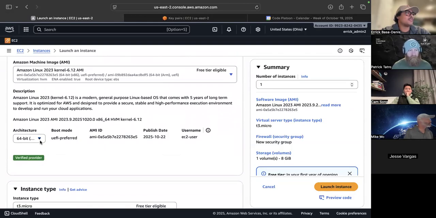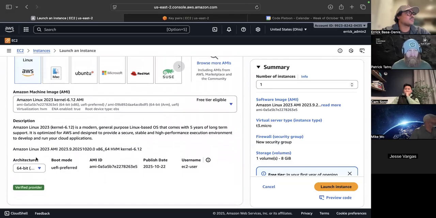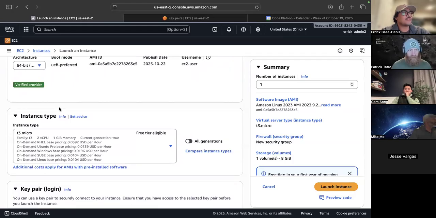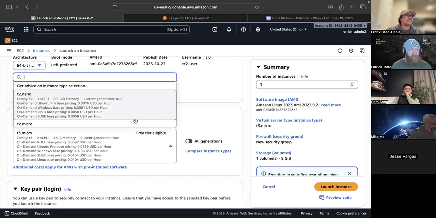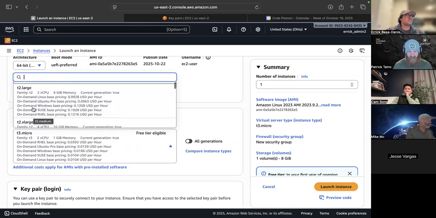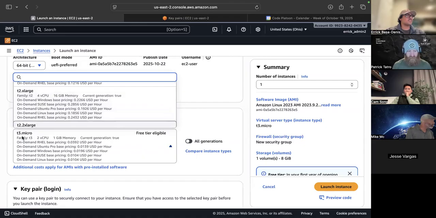to mess with any of the settings within this little window right here. You can continue to the next module where you can select the instance type. This is pretty much determined by how large you want your server to be. So for right now, there's a few free tier eligible. We will be using T3 micro. There's some other choices as well. T2 small, T2 medium, large, extra large, but we will be using the T3 micro using the free tier option.